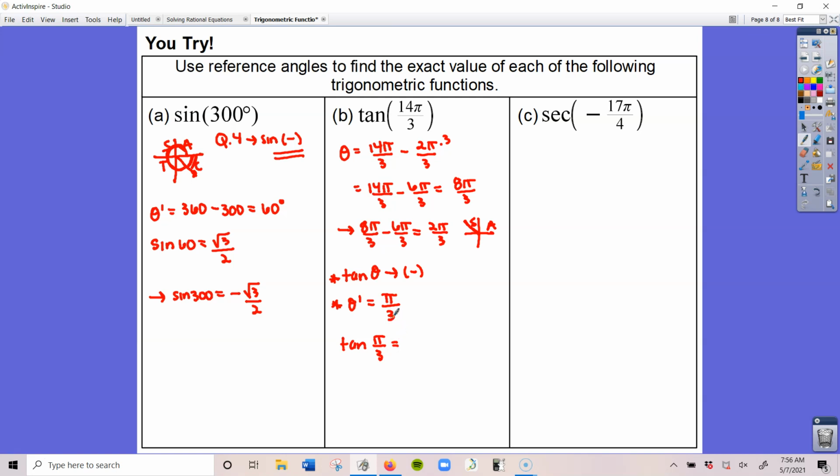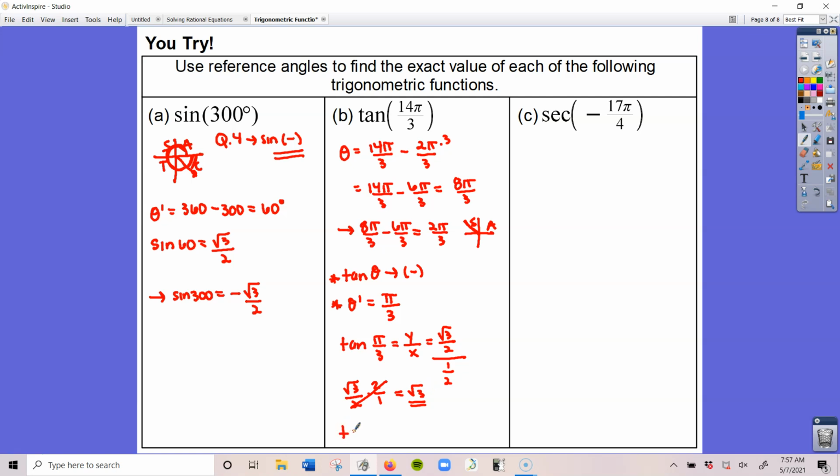In quadrant 1, remember that tangent is y over x. And if you look at pi over 3, the y value is the square root of 3 over 2, and the x value is 1/2. So we copy, change, flip here. We get the square root of 3 over 2 times 2 over 1, which will cancel, and that will give me the square root of 3 over 1, or just the square root of 3. So this is the actual numeric value.